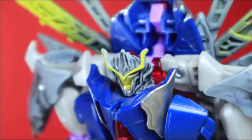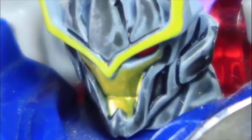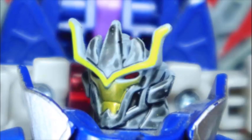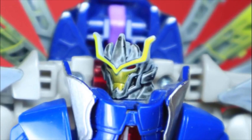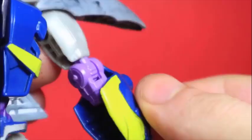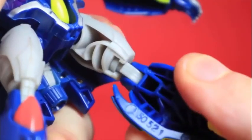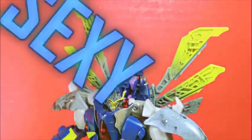Too bad the gold's a little off from the rest of the toy, needs another layer of paint, and is pretty distracting from the otherwise awesome shape. Did someone say, articulation? Head rotate, shoulder pads up and down, ball joint shoulders, rotation below, elbow bend, ball joint at hips, rotation below, knee bend, and ball joint foot. You haven't seen peacocking till Dreadwing comes into the club.